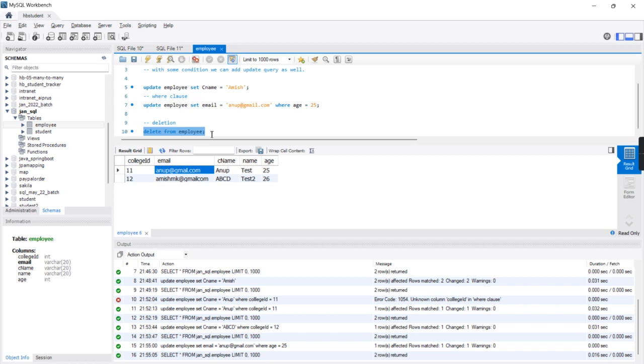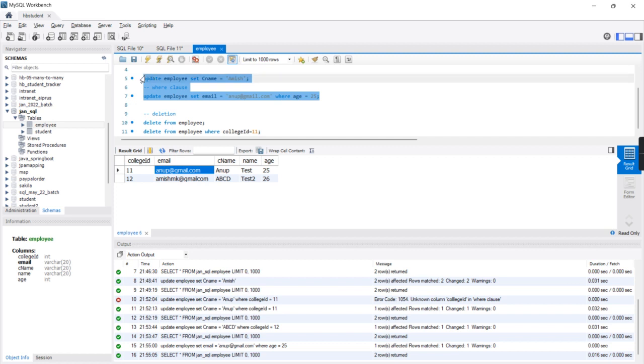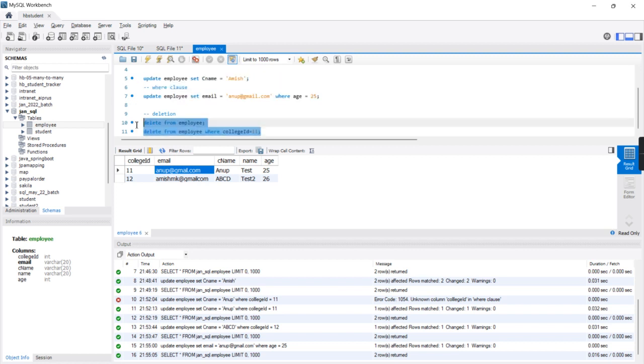And if we add, sorry, copy paste, delete from employee where college ID equal to 11, this second one will delete one particular row, and this delete from employee will delete all the rows that we have. It will delete all the data. So that is the difference between these two. If your update query is clear, these two deletes are the same.